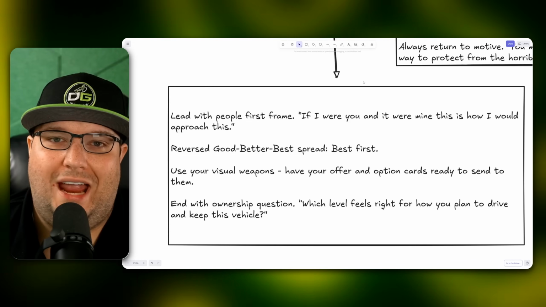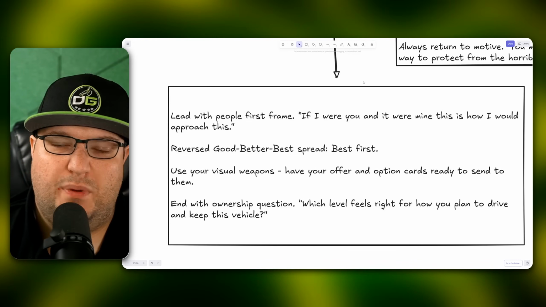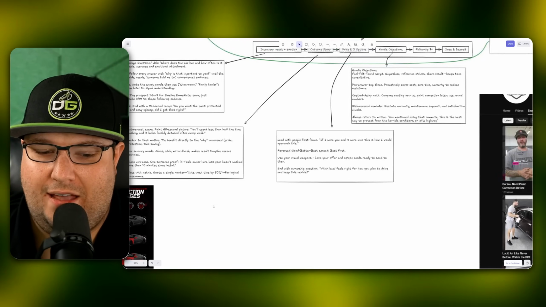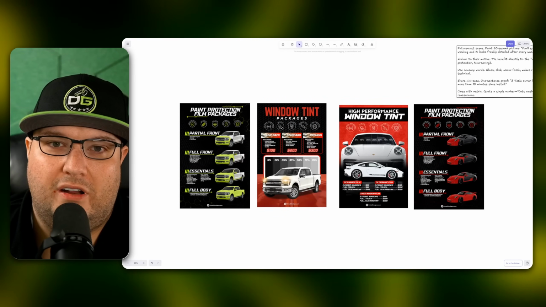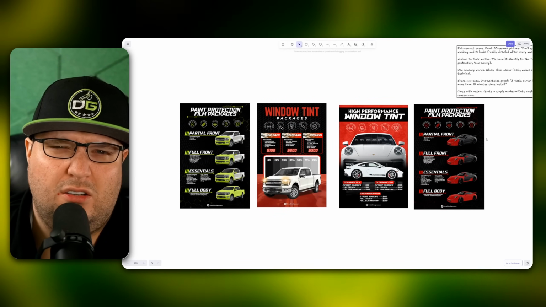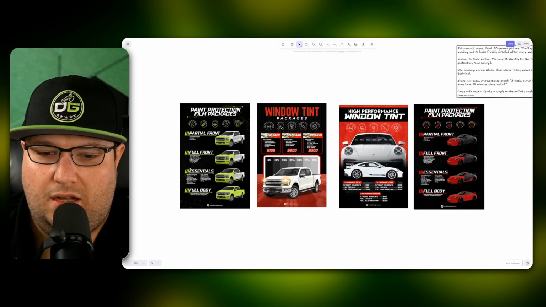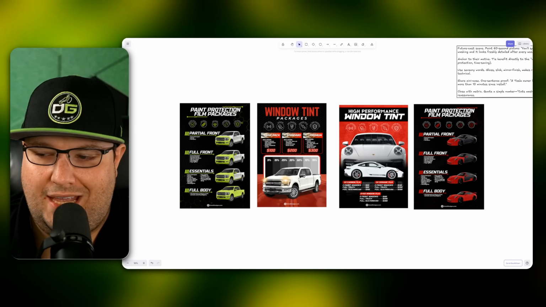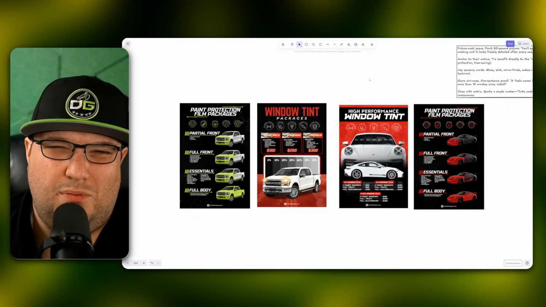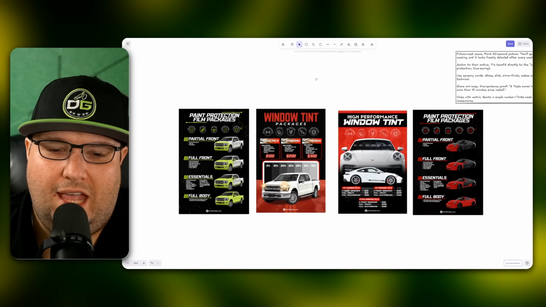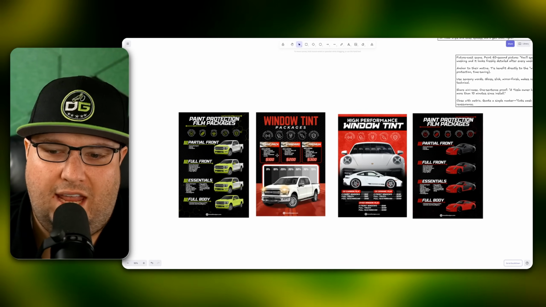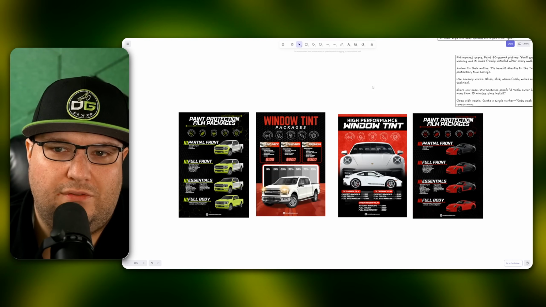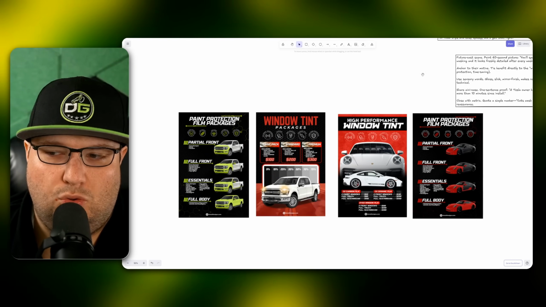Your visual weapons are any artwork that you've created. It could be pictures. One of the best things that we have are things like this that are already pre-made. They're just like flyers. These are actually lobby designs that we have for clients. These are some of the templates of what they start with before they start to be modified. We can take a screenshot of this or save it and then send it to somebody over messages. They have a really professional looking visual. This is a sales tool.